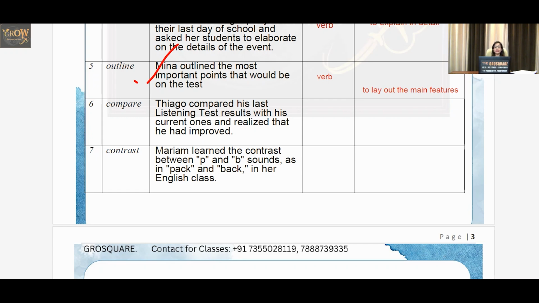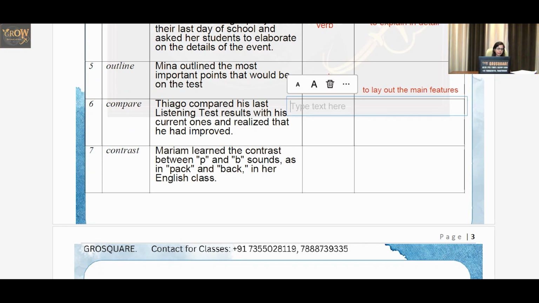Okay, so these are the words that you might be aware of already, but we have to work on the usage, that which one is the word that is suitable in which particular situation. Okay, let's move ahead. So the next word is compare. We have given two words together over here. First is compare, and then we have contrast. You might be thinking that both are similar, but yes, these are similar, but there is a difference as well. So I'll be explaining that over here, right?